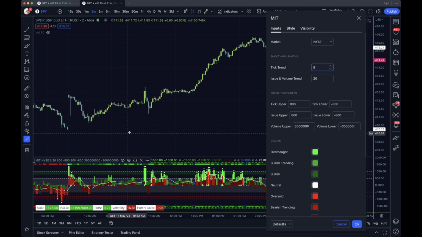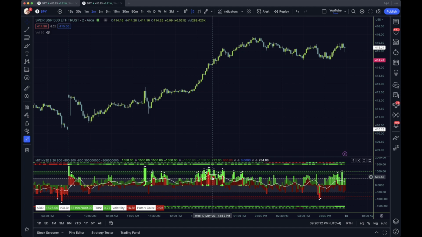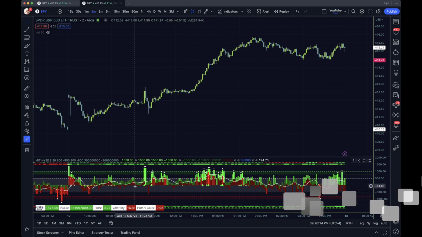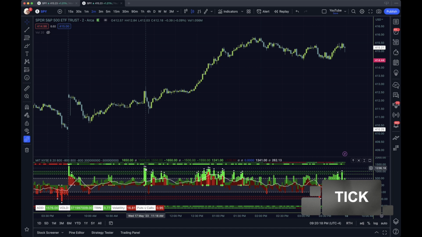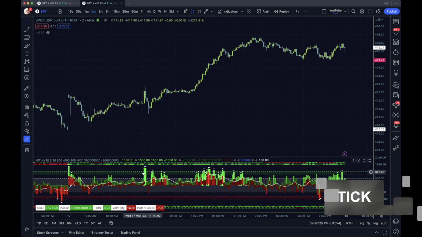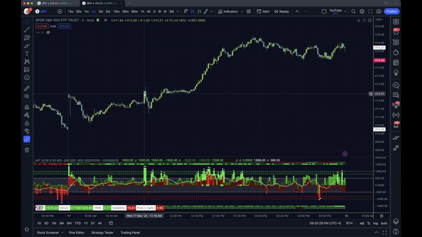You have a couple features here. So the middle histogram here, the red and the green, brightening and darkening, that is the representation of tick. So when we see high extremes, like I've demonstrated in the videos, or when you see low extremes, those are the things I like to take note of. Those are the things that show importance with whatever it is I'm trading. You can see here, for example, we have some high extremes on tick. You can see the value on the right hand side at over 1,000, 1,236. Look what happens with the price level here. As I showed you in the other video, I like to draw levels when tick hits extremes, right? So look, it's pretty close to the morning extreme. Okay, so this is kind of feature one.